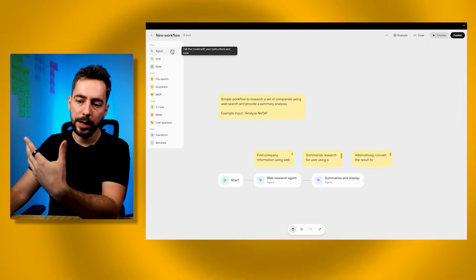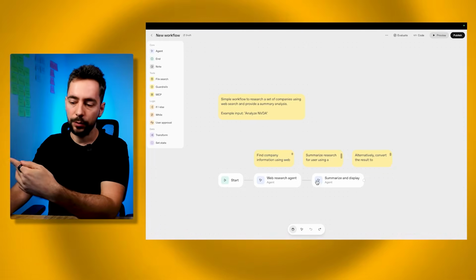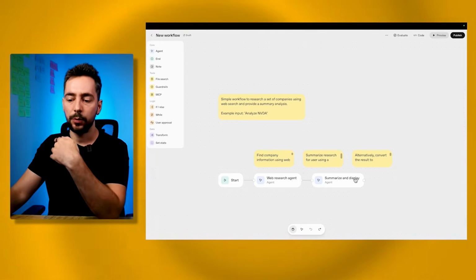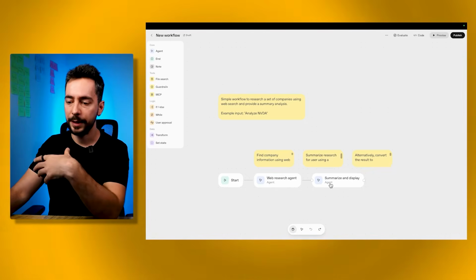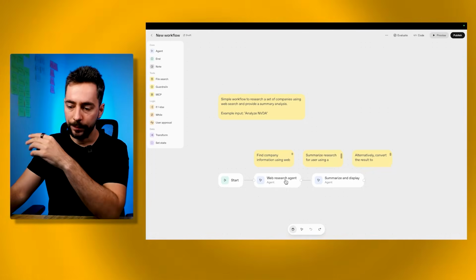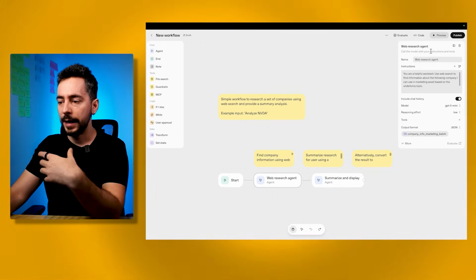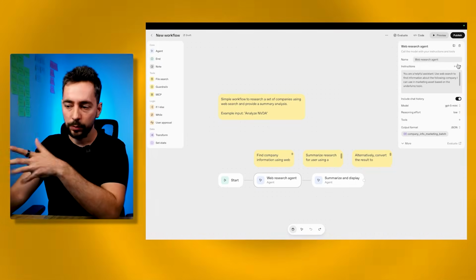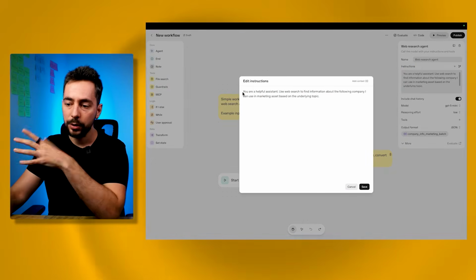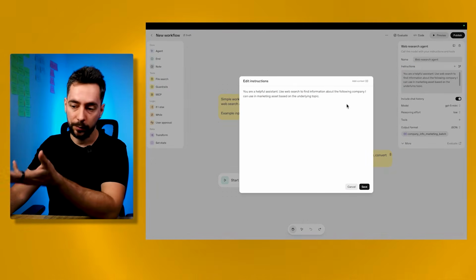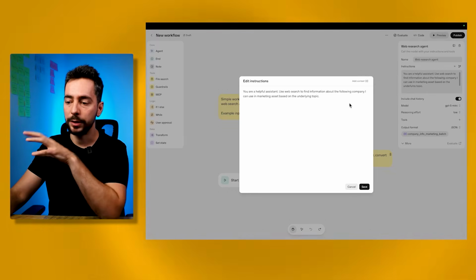The most important one is agent itself. So you can see here 2 agents that will analyze and provide summary and display of analysis we do. So let's see what is agent itself in this workflow. So we have this name, and one of the most important part is this instruction. So it's basically system prompt that we are providing for this agent.